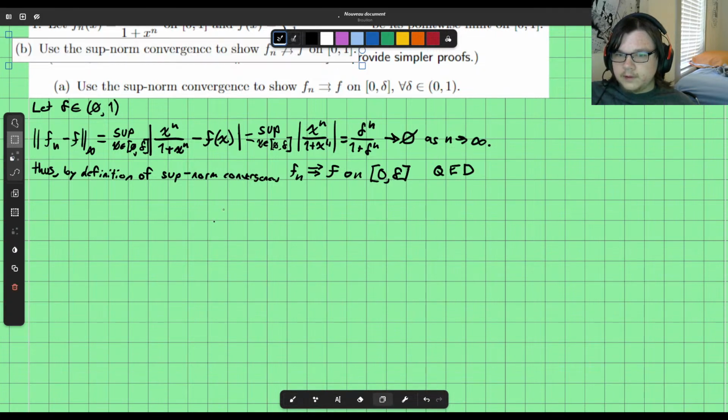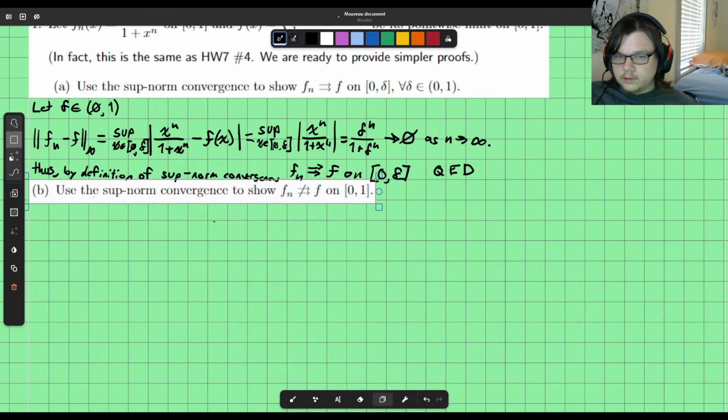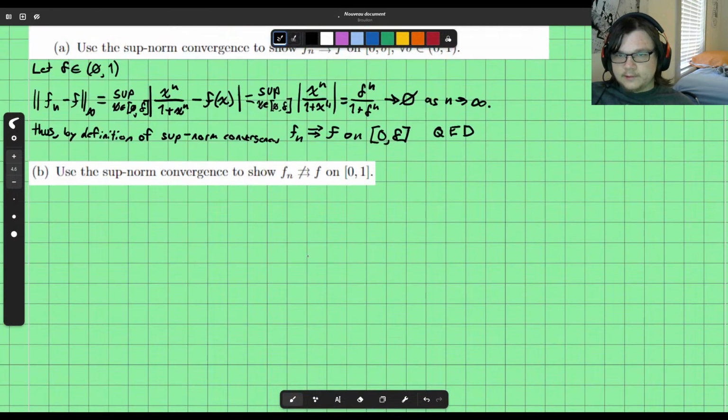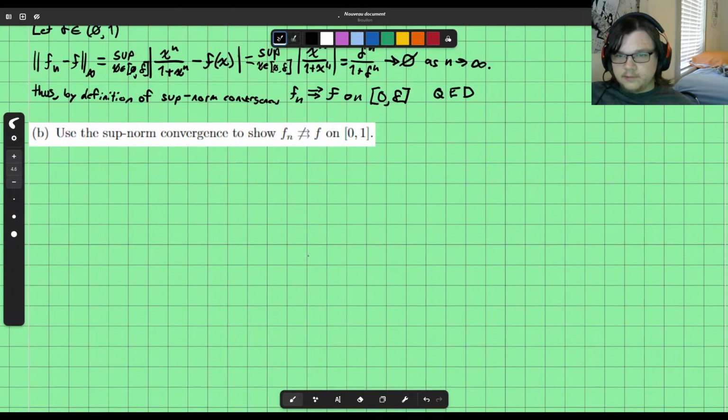Oh, nope. Paste here. Let's put it here. Need to erase this little thing. Okay. Anyways, so now we're supposed to use the sup norm convergence to show that fn does not converge uniformly on [0, 1], which we know.